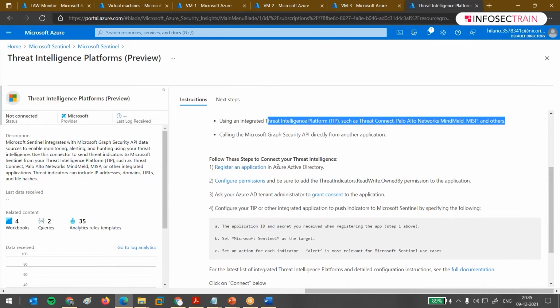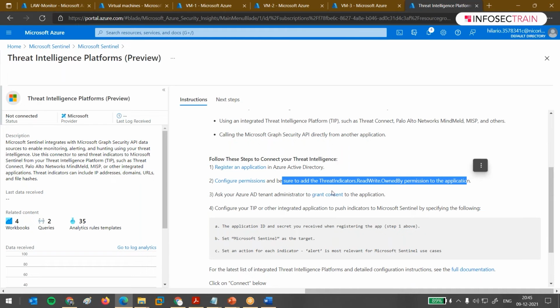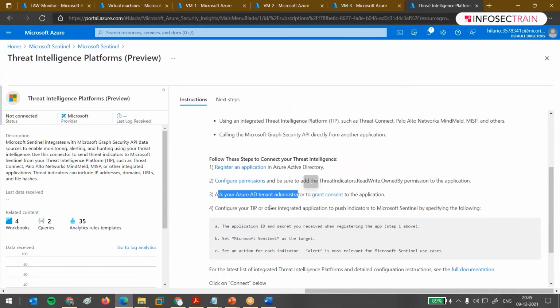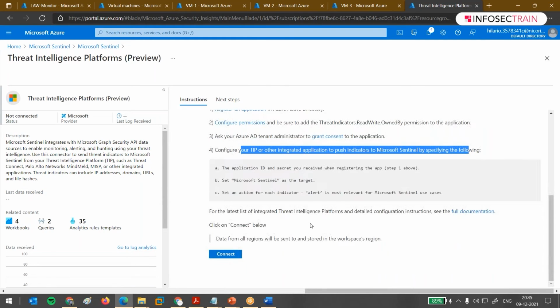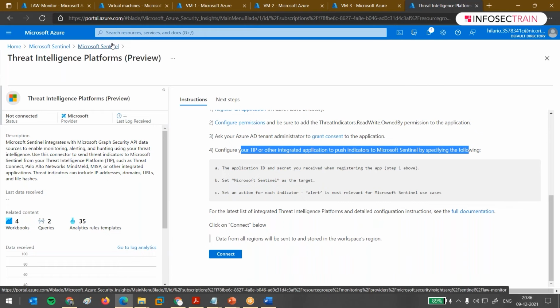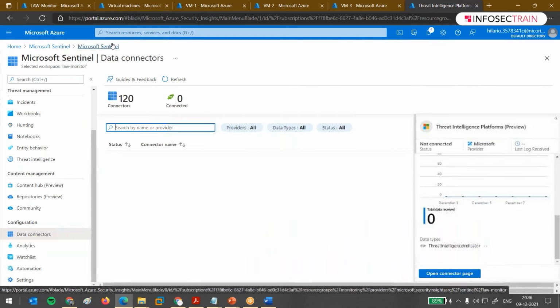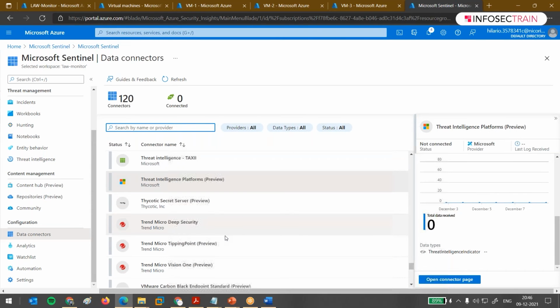You have to register the application in Azure AD, configure the permissions there on the AD, ask for the permission, give consent, and simply start following the steps. Then you would need to go ahead and click on the connect button, and it will connect you to the different threat intelligence platforms over there. Okay, right?